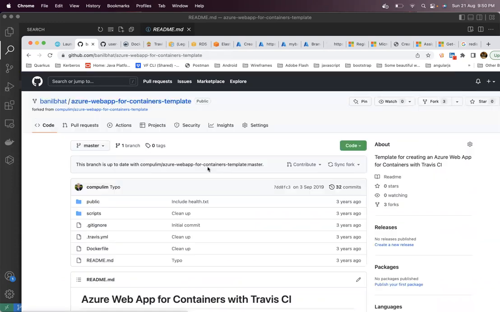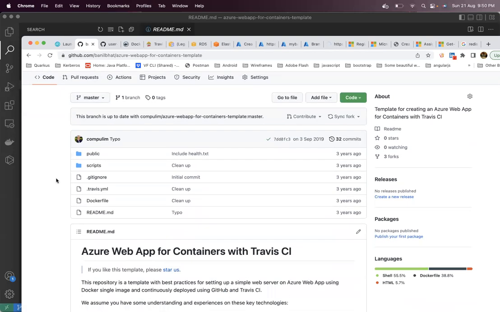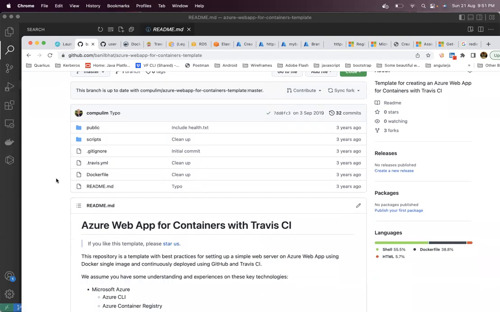Okay, so this is what I have. I have created this Git repo to demo Azure Web Services. Similar to AWS, I am going to deploy it in Azure, in Web Apps.